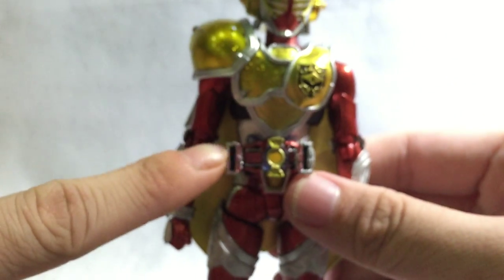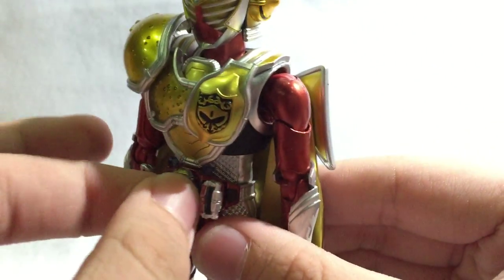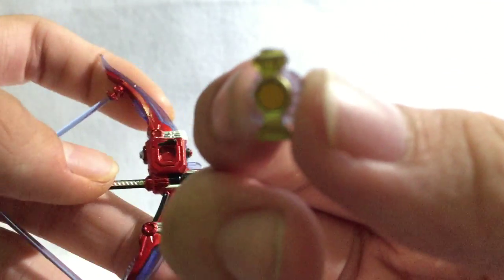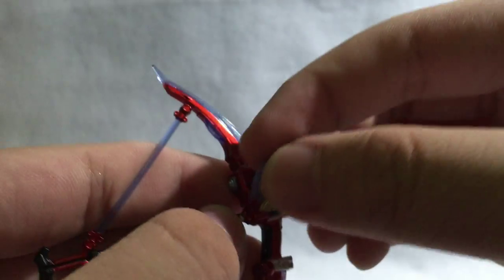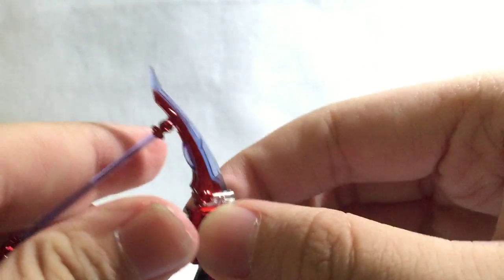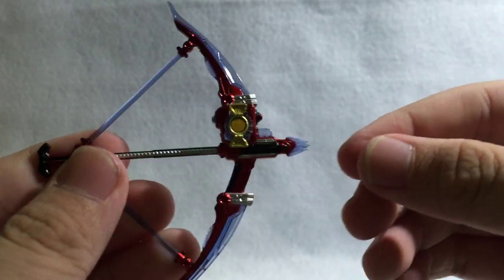The Genesis Driver doesn't work, but it's very nicely detailed. You've got the open Lemon Energy lock seat over there which is removable — you can just pick it off. And if you so desire, you can use the Sonic Arrow of any kind and put it on for ultimate juiciness. The inside is pretty typical. Nothing is impossible.